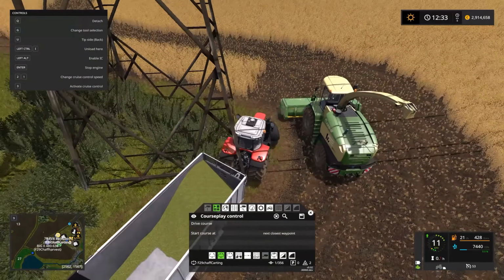Detect tractors within the range of, I'm going to set this up to 60 meters because as it turns out, from the back of this silo that we're parked in right here, all the way up here where this tractor is going to be in a little while, there's more than 50 meters. So I'm going to set it to 60 meters. I'm also going to tell it you only need to start for Courseplay tractors. All right, let's record the course, and we're going to go up in a straight line and go up here where we're going to set a parking point like so. Park, and let's reverse back.